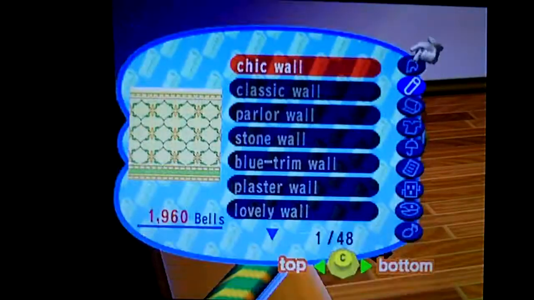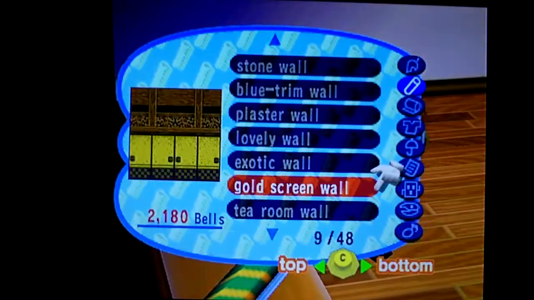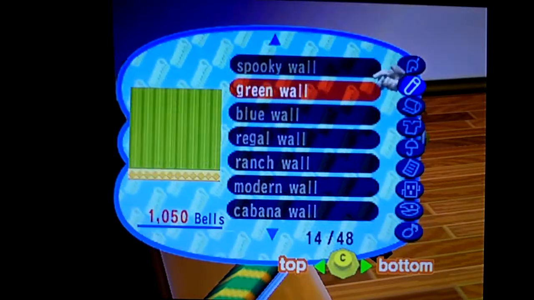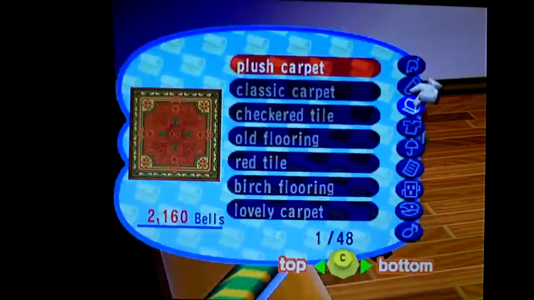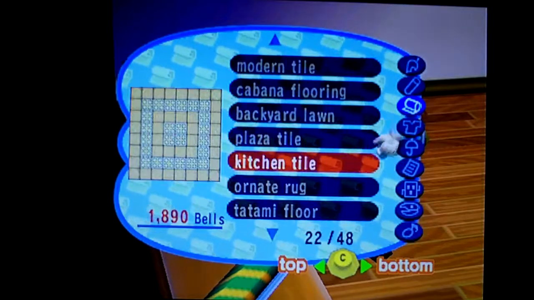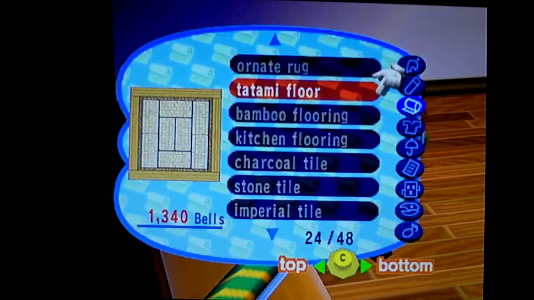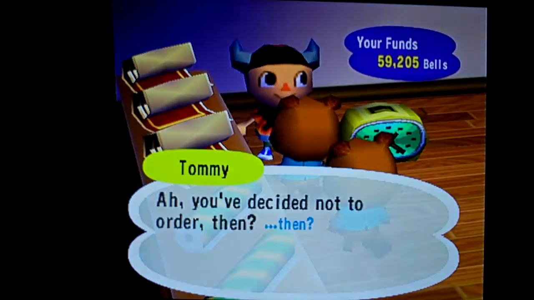419. We need one more lot. 420. Well, I did not get anything new, but that's okay. We're looking for the plaza. There's the blue wall. There's the plaza wall. I'm pretty sure the plaza tile is also in here as well. There it is. And where's the blue flooring? Is it even in here? Pretty sure it is. There it is, yeah. Okay.